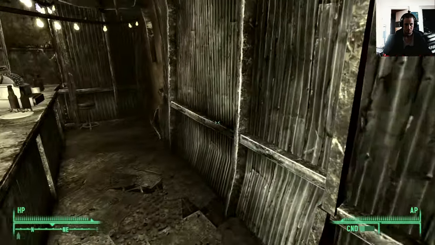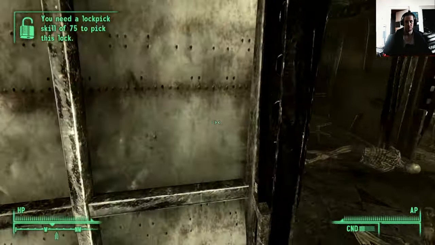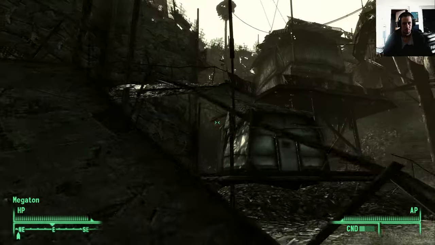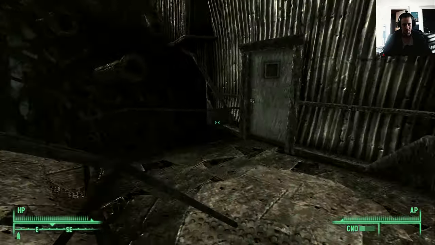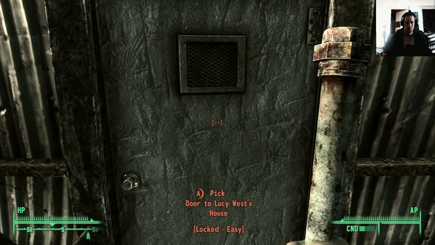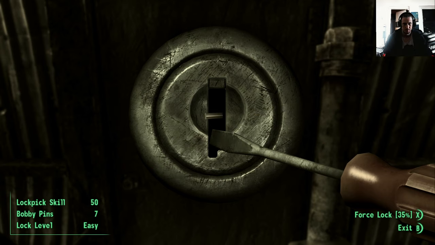Yeah. I want to loot myself through here. Yes, why not? Locked hard. God, I put so many points in lockpicking and it's still not enough. Let's see if Jericho's home. I would want Jericho as a companion, not gonna lie. Lucy. Let's visit Lucy. Lucy!